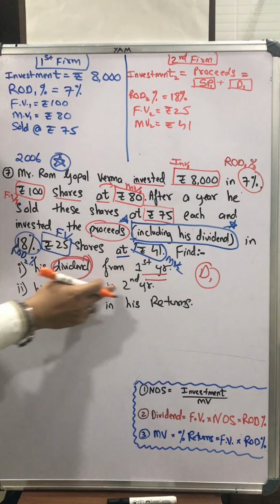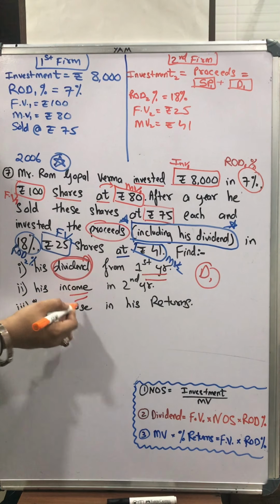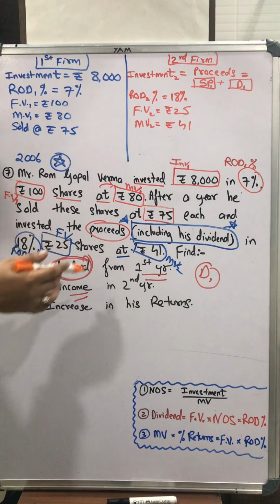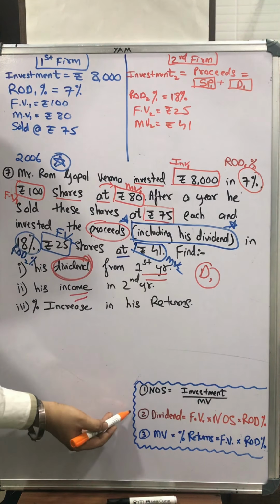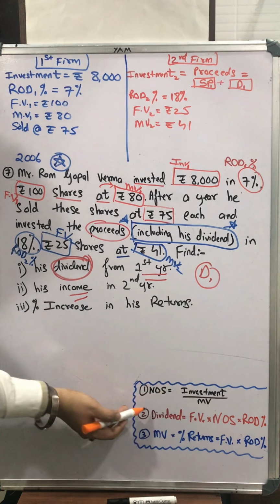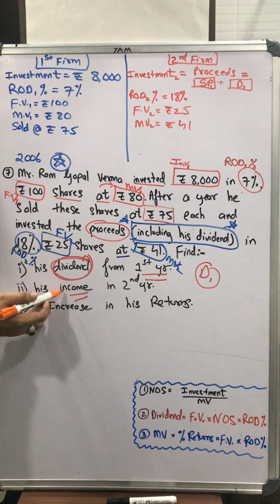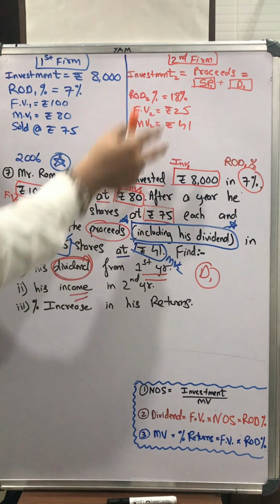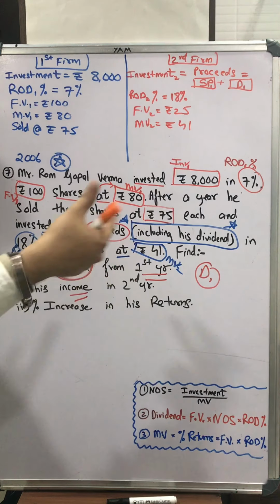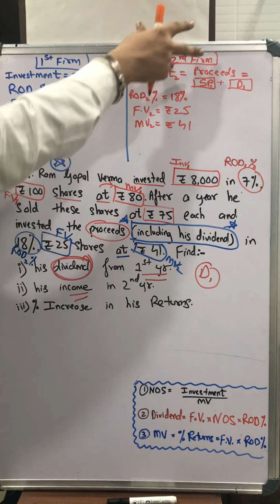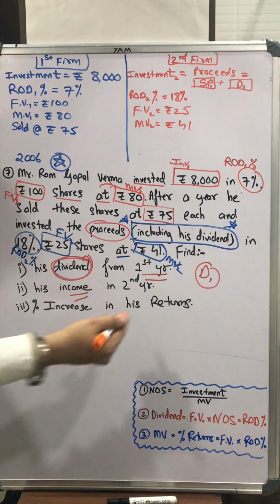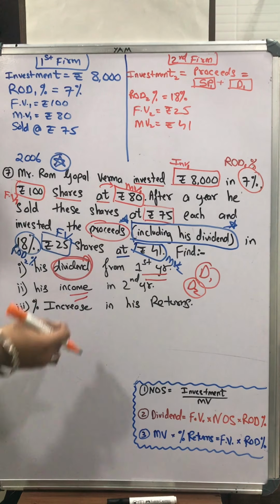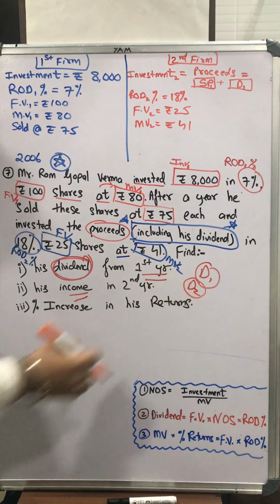Second, his income in the second year. Income means the same. Income is same as dividend only. Either we say dividend, we say income, we say profit, we say return. It's one and the same formula we have here. Second formula over here. So income or the dividend in the second year. That means in second year he was holding the shares of second firm. So that means in other words they are asking us the dividend of firm 2. Dividend obtained by firm 2. So second thing asked is dividend of the second firm. Of course we'll write the word income, but I'm explaining you by this.